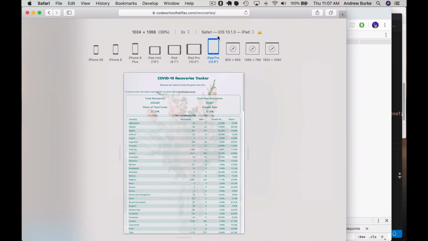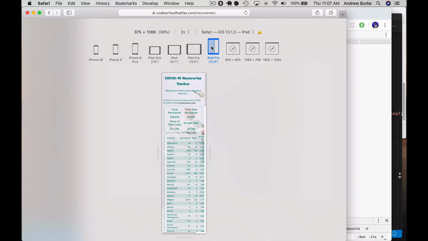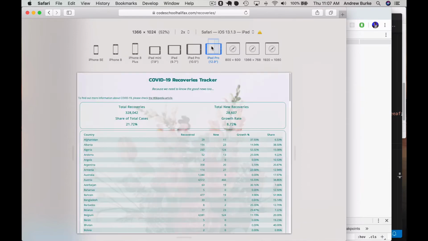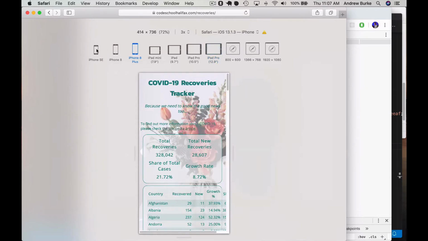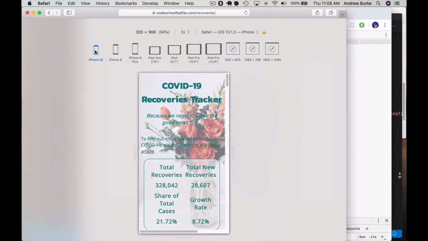You can do that, and it goes landscape and portrait as well. So those are handy, but once again, the iPad is not going to be as big a problem, although it's nice to see what it does look like when shrunk down. Usually I find I like to use one of these big phones, and then the SE, which is the smallest that you can usually have these days. And you'll notice the Apple one sort of shrinks and grows it.